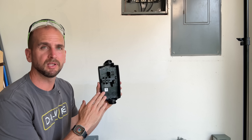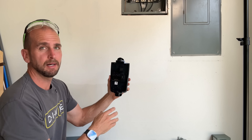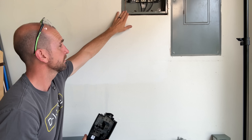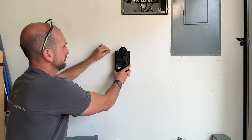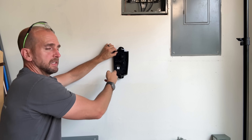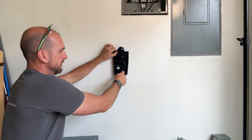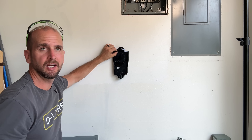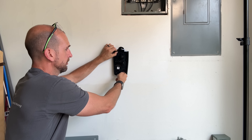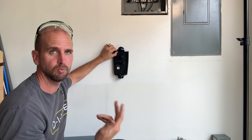When it comes to the mounting plate you have a lot of different options: you could bring conduit in the bottom or the top. For me, I'm keeping that 6-2 Romex inside the wall cavity running from the sub panel. I'll mount the unit at about 48 inches off the ground, secure one screw top and one below on the left into the stud, then drill out the predefined area for a three-quarter inch cable clamp to hold the Romex looping into our three screw terminals — two hot conductors and one ground.